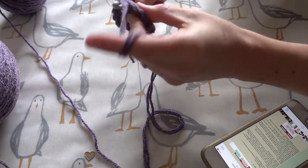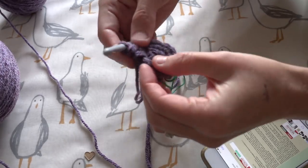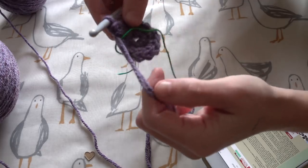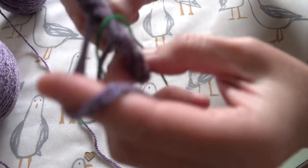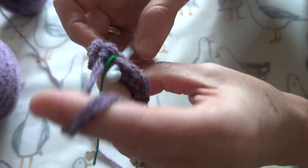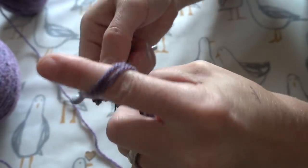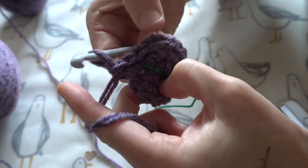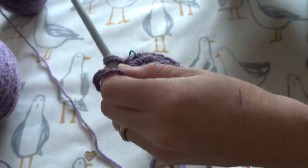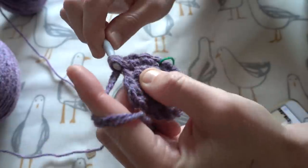What I like to do is mark the rounds with a bit of waste yarn. So rather than using a stitch marker, which I'll have to keep taking off and putting back on, I'm just going to lay a bit of waste yarn over the first stitch I'm about to work. It's really hard to get this. So lay it over like that and work into the stitch as usual. What was it in the first stitch? 2. In the first stitch, and you'll see that bit of yarn is just underneath the first stitch. As I work around, I'm going to do the same thing and bring it up so I can just keep that piece of yarn in place rather than having to mess about with stitch markers. Right, I'm going to work my way around.